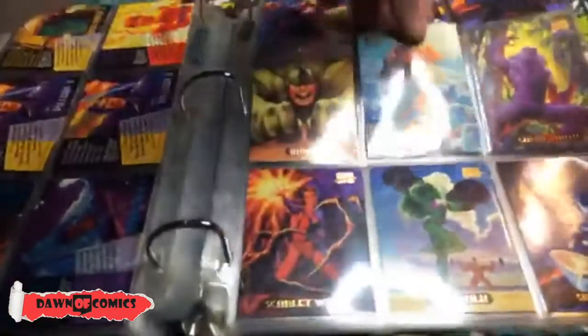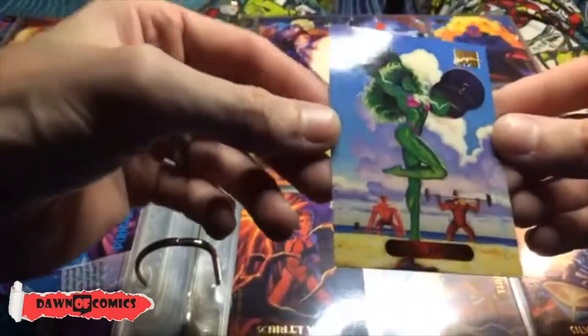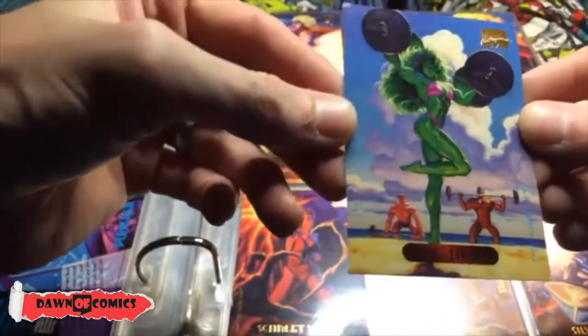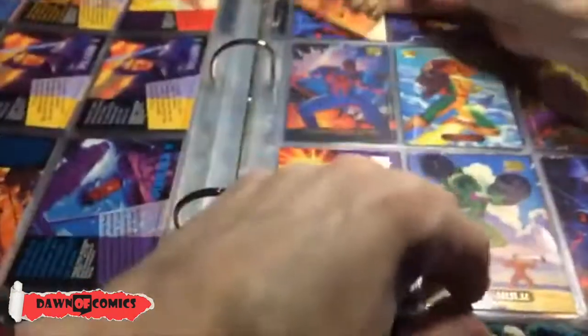There's my Rogue, look at her. Oh, she just gets more and more beautiful with every single card. Again, straight leg, bent leg, and Spider-Woman, look. Now look at that She-Hulk. Look at that. Stunning. Oh, these cards are so beautiful. Even the bad guys, even the ugly bad guys. Look at that. He's awesome.